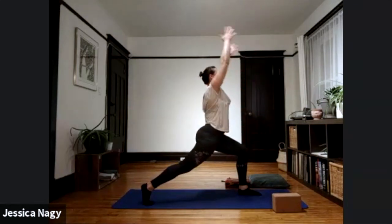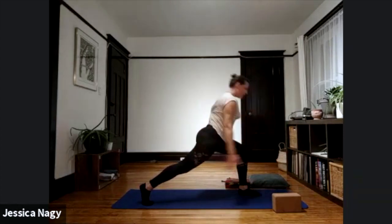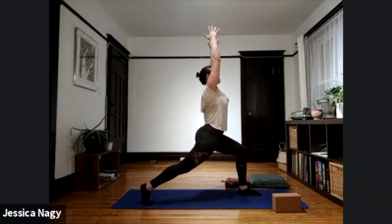Inhale to bring the arms up. Exhale, sweep, dive it forward. We're just dancing it out here a little bit. Inhale, arms up. Exhale, release.